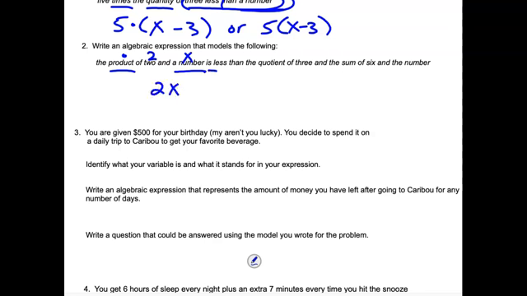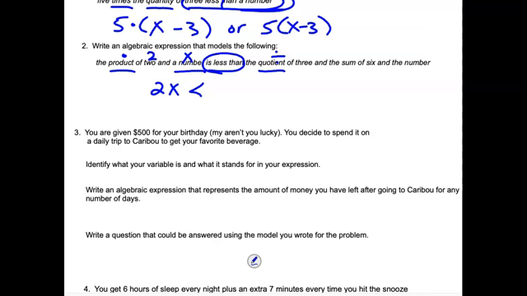And then I see "is less than." So there's that "is." So that's not a minus anymore. It's got "is," so it's some kind of either inequality or equation, but it says "is less than." So I've got to use an arrow here. And I want the 2x to be smaller, so I point at it. The 2x is less than the quotient.